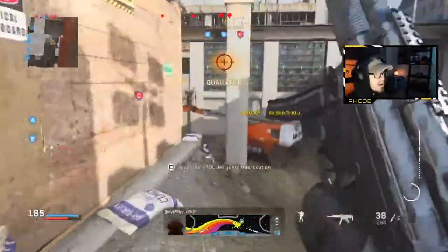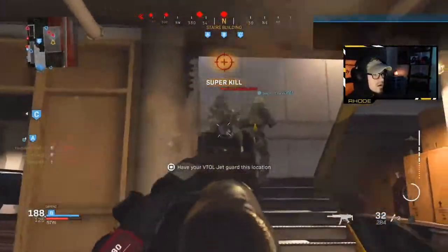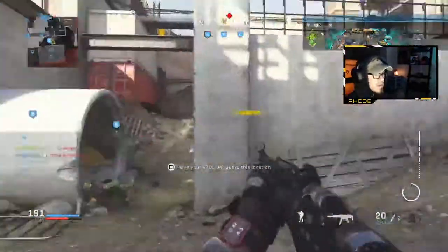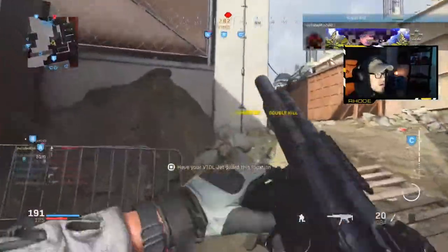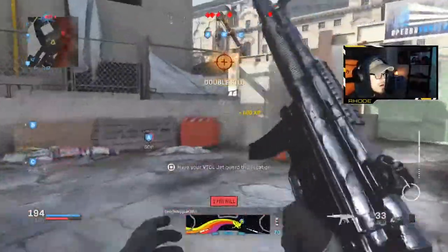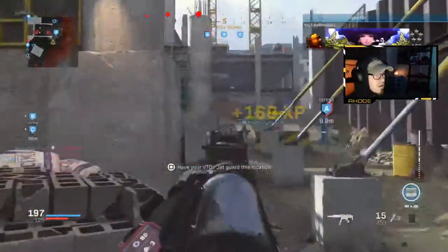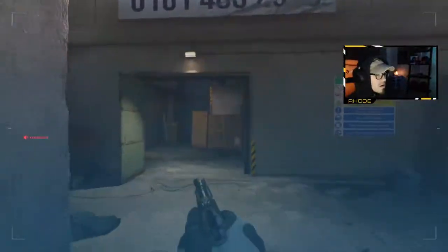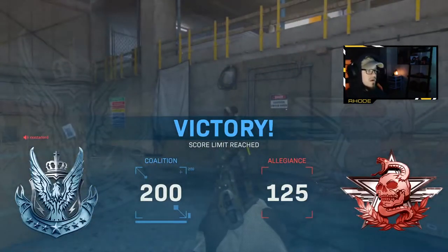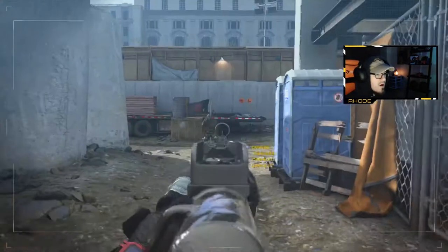Double nuke. Come on. Let me see where they're pushing. All right, they're ready. There we go, man. We dropped a nuke, man. We couldn't call it in. But this setup is super overpowered. Make sure you guys try it out.